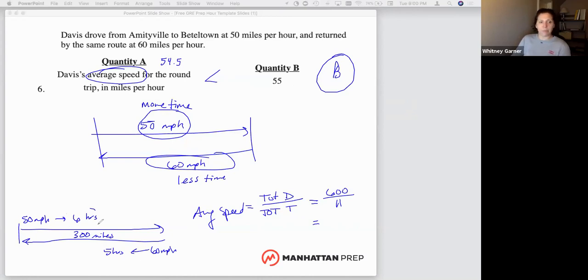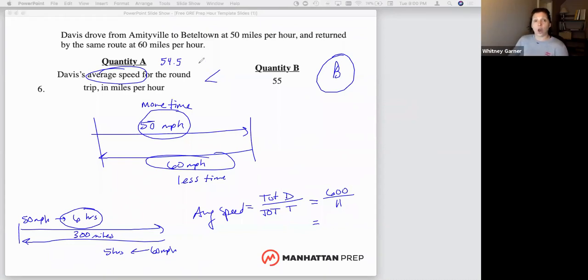Because I spend more time going this direction than this direction. My denominator, where I would normally add up my total, my sum, like 5 people in this group and 12 people in this group, I have more people. I have more being added in at the 50 mile an hour rate. And so it cuts my average speed. So definitely one of the harder ones.